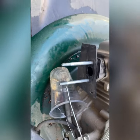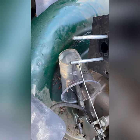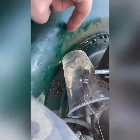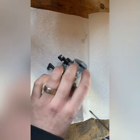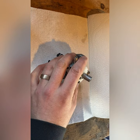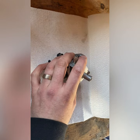So he said they put fresh gas in it. It does look pretty good. Gonna cut it off there, it looks fine, unless it's just all water. So although it doesn't look bad, I'm gonna pull out the jet.